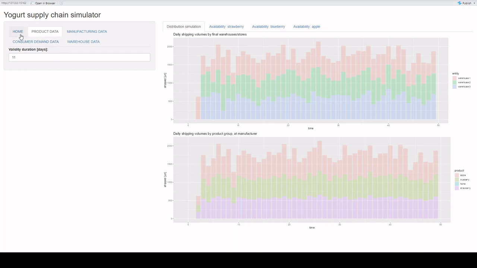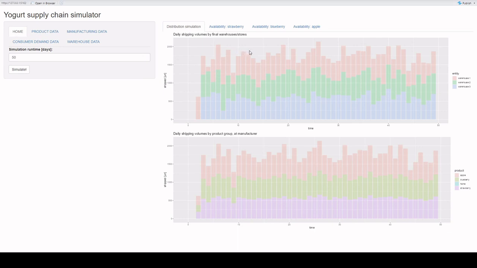And the simulation simulates this entire supply chain. So the manufacturing onto stock, the purchasing from the warehouses or supermarkets, and then eventually the consumption by the consumers that show up at the supermarkets. And in this basic model, the inventory policy is always first in, first out. And then there are some exemplary statistics that are visualized whenever you run this model.